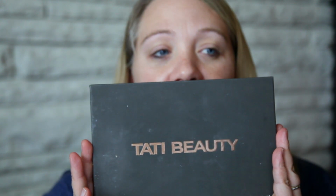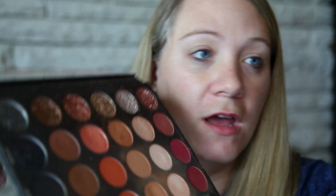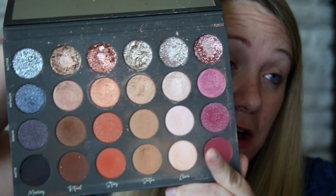On to eyeshadow. So I'm mainly doing this tag because I get a lot of questions and comments about my eyeshadow, and I use this one a lot. I'm not a person that buys a lot of beauty YouTubers' products, but when I saw this palette, I was like, yeah, I need that. And I have to say, I don't regret purchasing it one second. I'm gonna do what I usually do. It's well loved, as you can see. I've got my money's worth. I'm gonna do my neutral eye, and I'm gonna put some glitter because a lot of you guys love my glitter and I like it too.